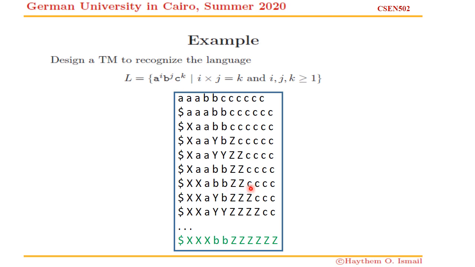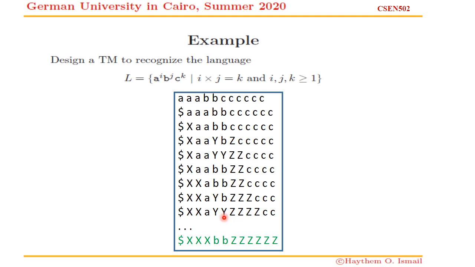So you match this b with this c, right? Y and z. Then you go all the way to the left looking for a b, replace that b with a y, go all the way to the right looking for a c, replace it with a z, right? So what are you doing now? With the first a, we crossed off 2 c's, and we made sure that we crossed off as many c's as there are b's. And with the second a, we did the same thing as well. Right? Now you're going to repeat it again.